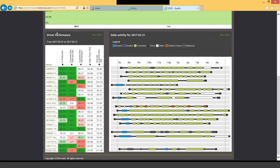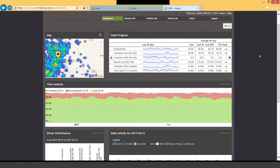So just to recap a few key items about the Mobi Insight tool. It's designed to show you yesterday back in time. It's a trending tool. It can be leveraged in different ways within the organization. It can be configured to only show the things that you care about as a company to look at initially and focus on. It's a web-based tool. Everything is hosted by Mobi and the BSM team. It's very transparent. It's easy to install and gain valuable information.